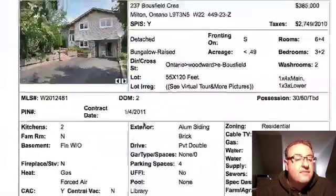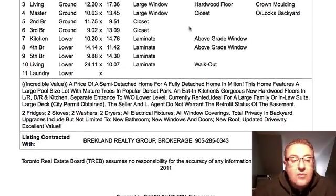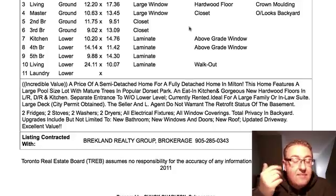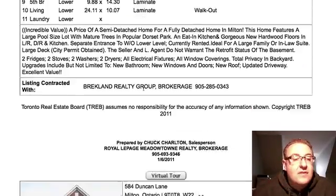Boothfield's a good street, and it's a gas system. There's some homes on Boothfield that are still on an electric baseboard type of heating. So overall, I like the way it looks on paper. I have heard that there's definitely work required in it. So go have a look if it's interesting to you.